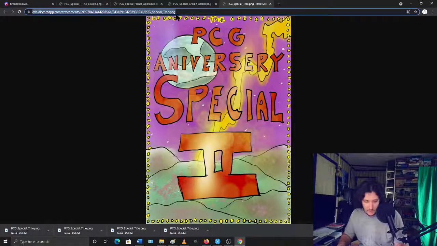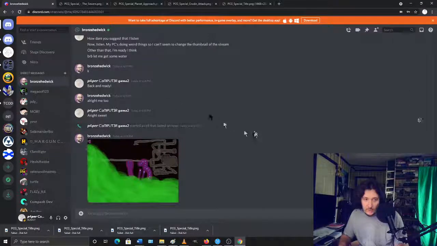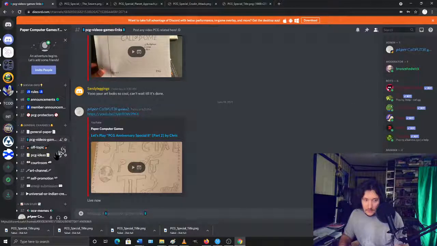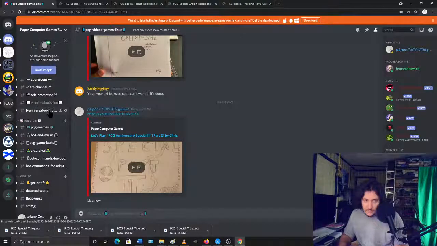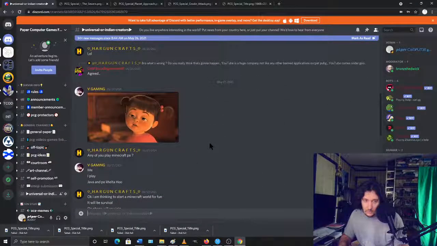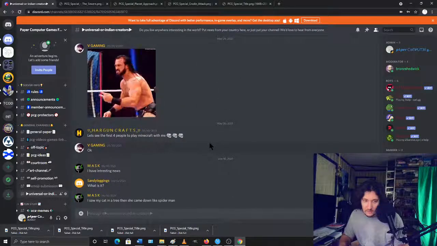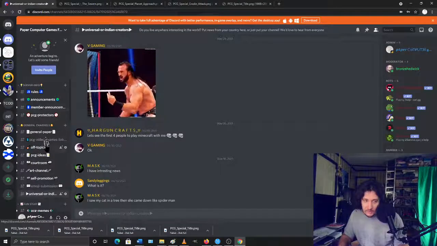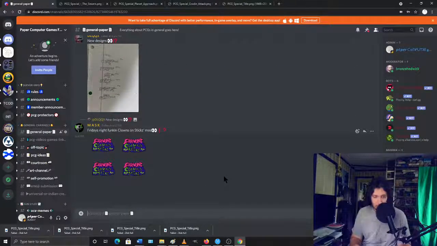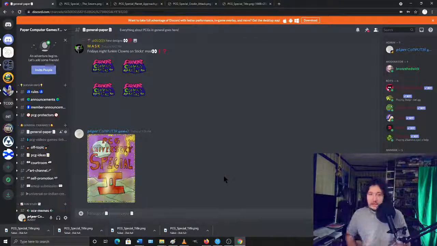Okay, well, what I'm going to do is take this image and post it in the PCG Discord, and I'm going to hope that somebody there can... oh, Universal or Indian Creation. That's new. I have not checked out this channel yet. Whoa. All right. Well, anyway, let me put this in general. And now hopefully somebody can upload that image to the PCG wiki, because I can't right now. My computer won't let me save any image to my hard drive for some stupid reason.